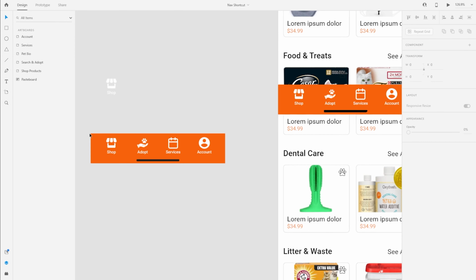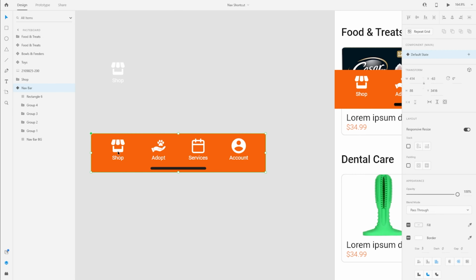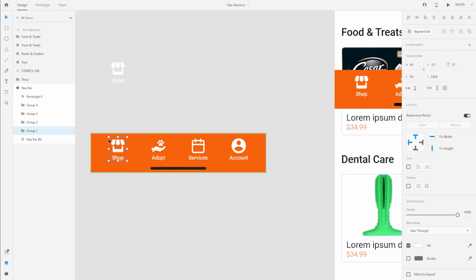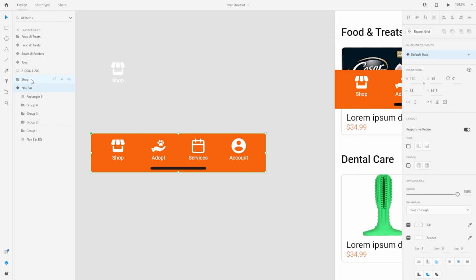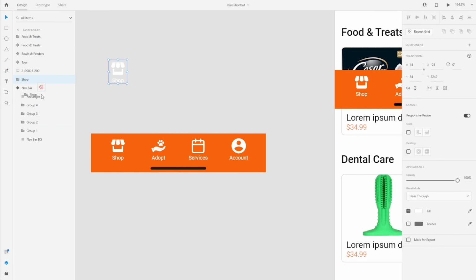In this example, we really need to make changes to the shop navigation item so we can add the different options or shortcuts over here in the main component. But if you notice over here in the layer panel, navbar is the component, but I cannot move any item directly inside a component.